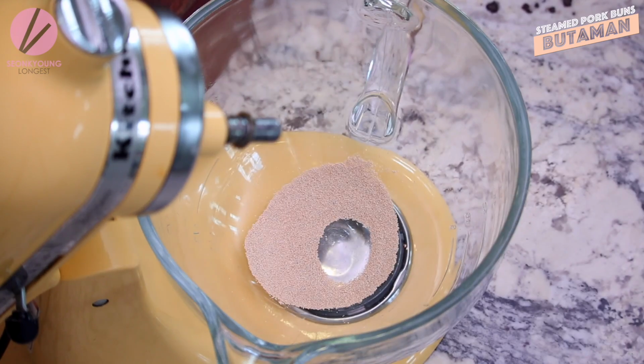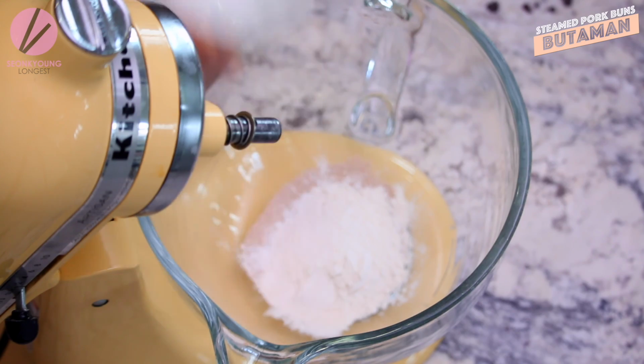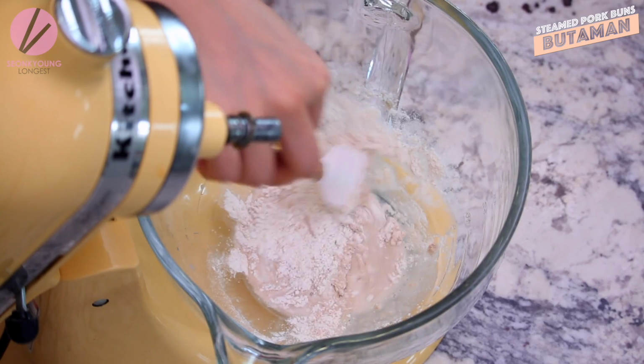In a standard mixer, combine 1 tablespoon of dry active yeast, 1 teaspoon of sugar, 1/4 cup of all-purpose flour, and 1/4 cup of warm water. Mix well and let it stand for 30 minutes.